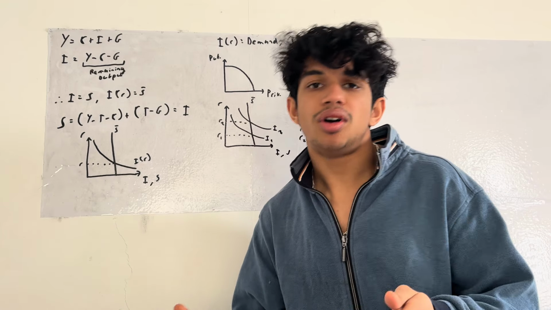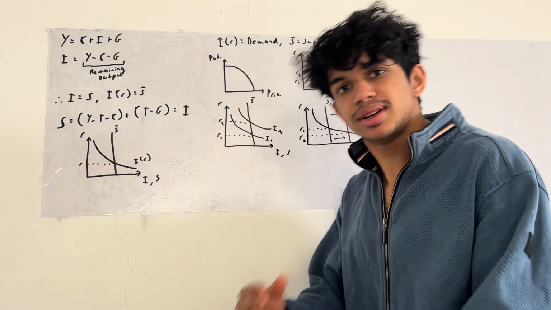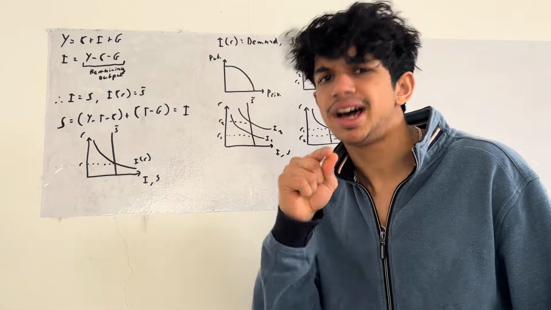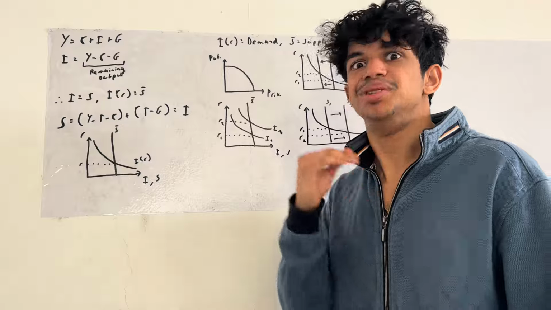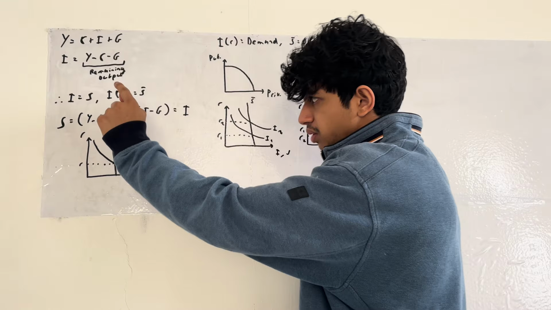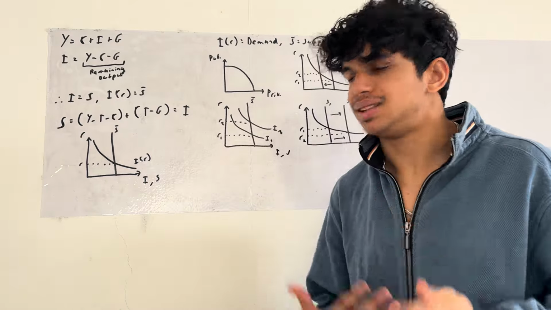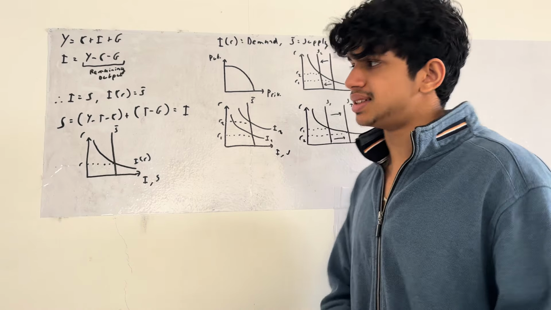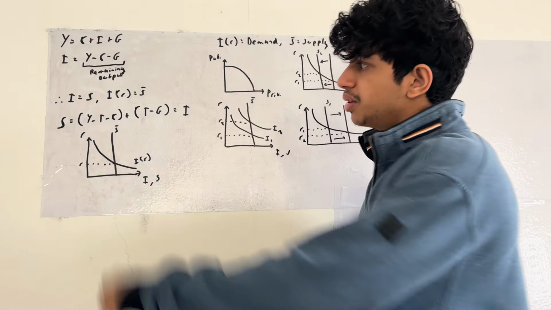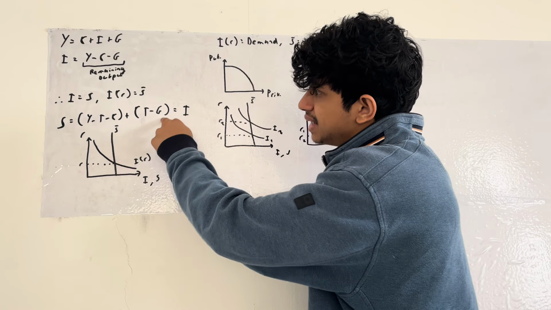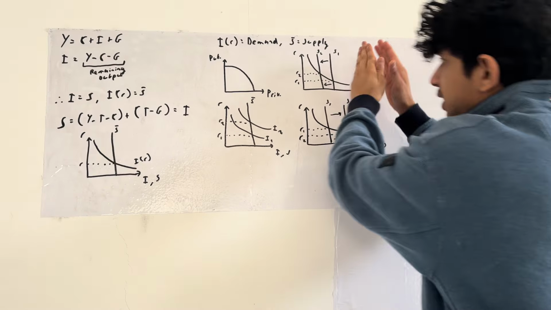You save more than you'll spend, which will mean that your private saving, even though there's a fall in taxes, even though your disposable income is higher, you're still going to consume more, but you're going to save more than that. You're going to save more than you consume, which means that your private savings will rise while your public savings will fall. Okay, but now what's the impact on the savings? That's going to fall because, yes, while you do save more than you spend, your private savings increase is less than your public savings decrease, which will cause a total decrease in savings, hence it'll shift to the left.